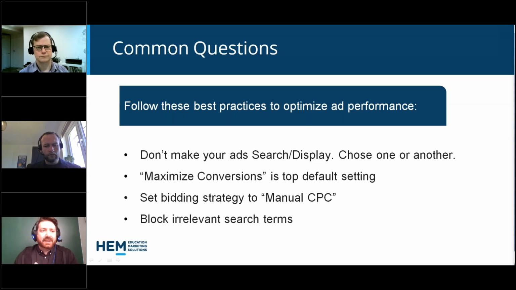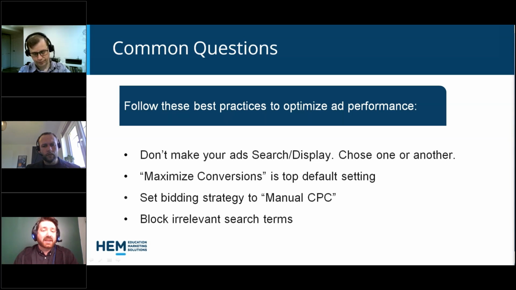But in our hands, and if you're a bit more experienced as well, we would recommend, at least definitely in the early stages of your campaign, sending it back to manual CPC, where you manually set the bids for everything. It gives you a lot more control, especially right off the bat. And once things get a bit more healthy, you can switch back to maximize conversions, because often those automations from Google take a little while to get warmed up.